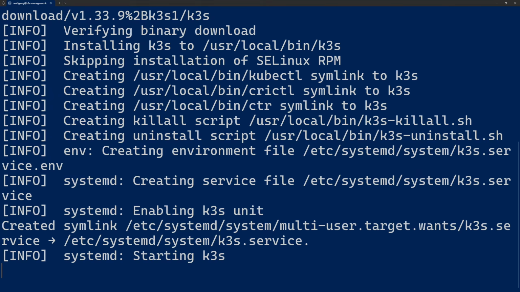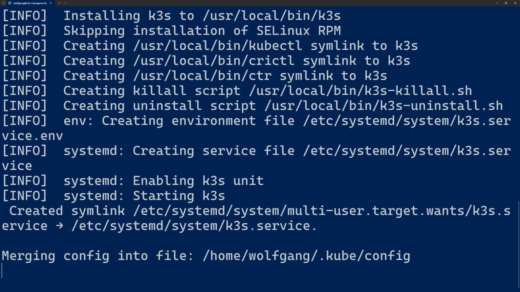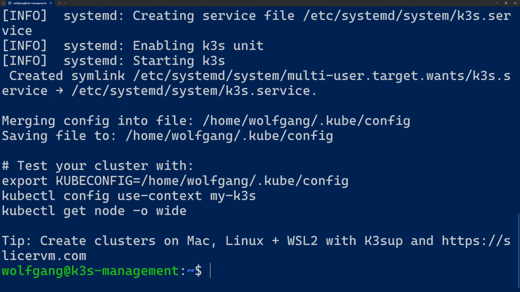So now k3sup connects to the VM over SSH, and with the SSH keys it doesn't need a password. We also provided the username, which has root access on the VM. Therefore, I don't have to enter again a sudo or a password, so everything is done fully automatically.